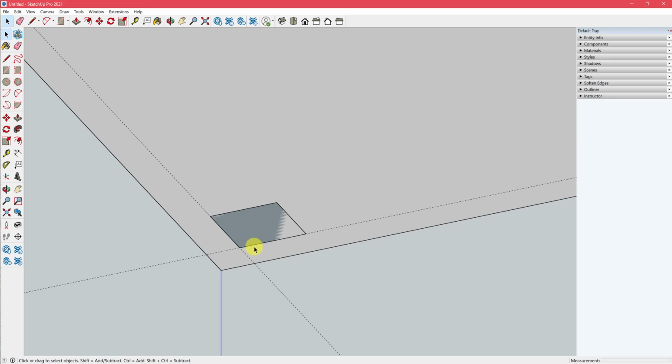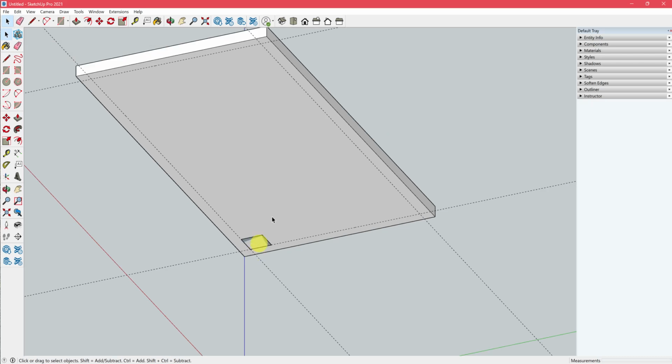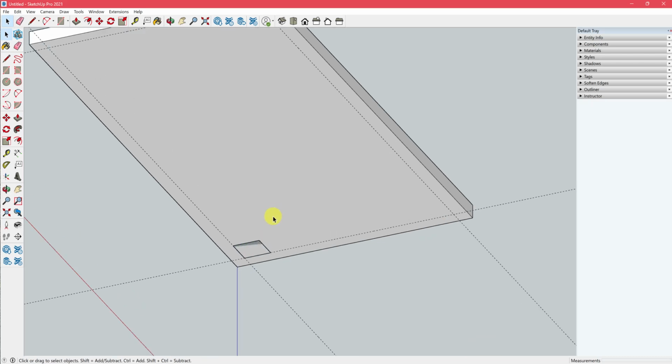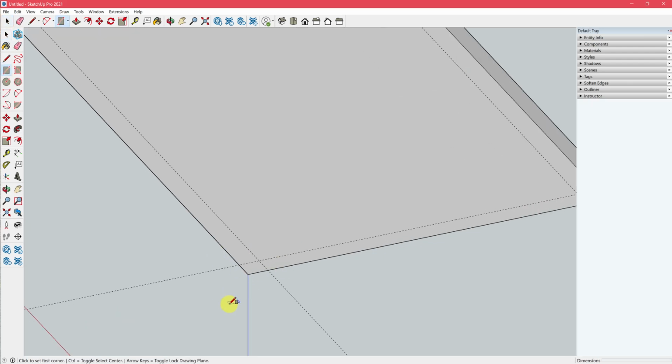I also put in here just a different way that you can create a rectangle to an exact size. I'm going to Control Z to undo that rectangle so that we can see the other method. You can just go ahead and draw a rectangle any size, and then if you immediately type the dimensions after you create that rectangle, it'll automatically adjust. So let's take a look at that.